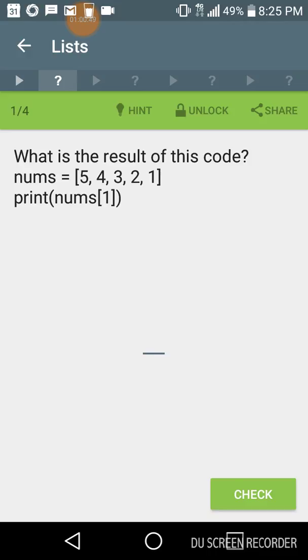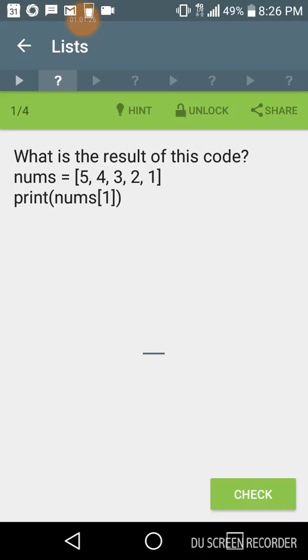Alrighty, what is the result of this code? Nums, we have a list here. It's given a name of nums, and it is set equal to these values, which are held in square brackets: 5, 4, 3, 2, 1. 5 is a list item with an index of 0. 4 is a list item with an index of 1. 3 is a list item with an index of 2. 2 has an index of 3, and 1 has an index of 4.